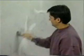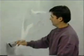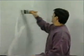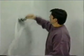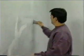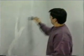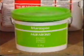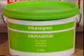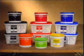When surface color is not uniform, due to filling or different paint finishes on the wall causing a strong color contrast, we would advise, for absorbent surfaces, that a coat of good quality matte emulsion be applied to these areas to equalize the color of the surface, as on occasions the strong contrasting color may show through certain wall coverings. Then apply a coat of Murabond primer, diluted according to the hanging instructions.